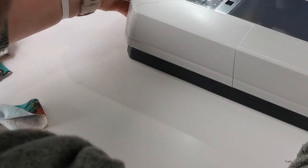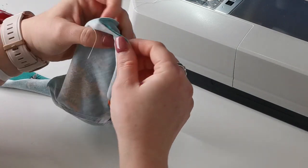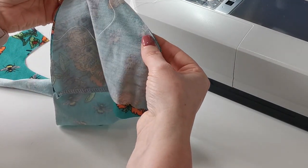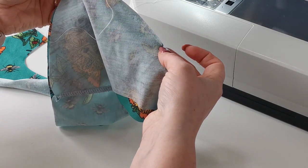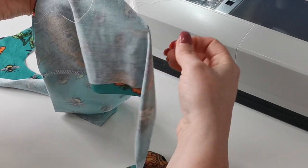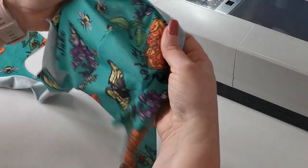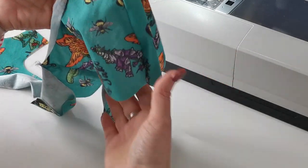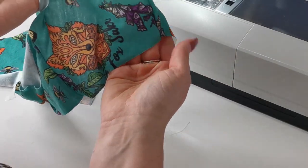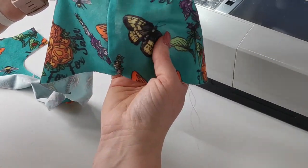Just move this out of the way so I can show you that edge. So I've just tapered, I've gone from quarter inch right down and then gone right off the edge. And what that does, I'll knot that thread in a minute so it doesn't unravel, is that when you turn it right side out, you don't get this weird point. It's just a nice smooth edge on that dart.